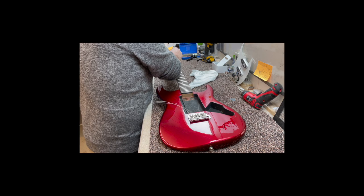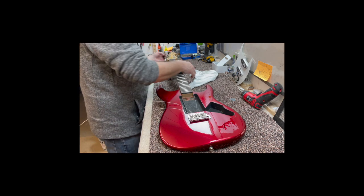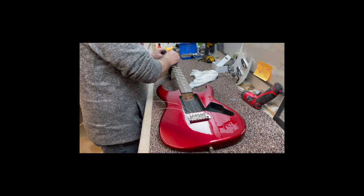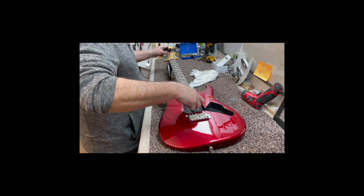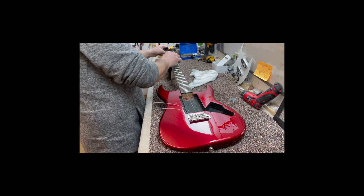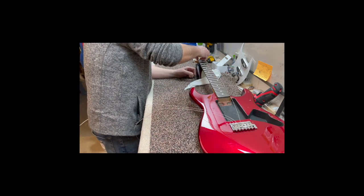And so I basically boosted this one up, and so we've now got a nut that does the job. Now what I'm just looking for at this point in time is, is it still too tall? I think it is. So before I go any further, I'm going to take this nut out of here.